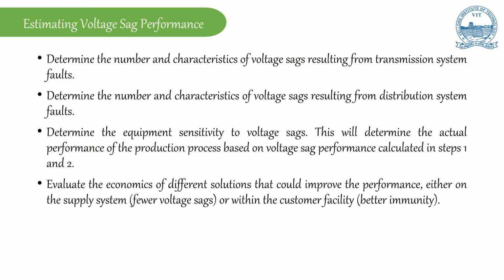And we need to assess what is the minimum voltage with which the system can operate without undergoing any failure or without any degradation in the performance. So that is what we refer to as the minimum sag ride-through capability. We'll be discussing it in the next slide. And based on the performance, we have to map the performance with the economics, meaning everything we need to account for in terms of revenue and money, etc. So that is what we need to do here. Now, with this information, we can effectively evaluate the sag performance in the system due to the undervoltage phenomena.